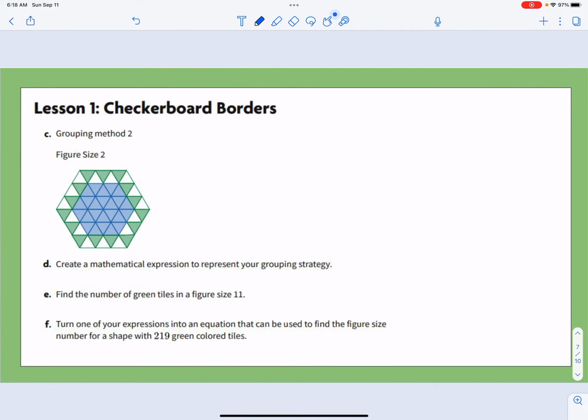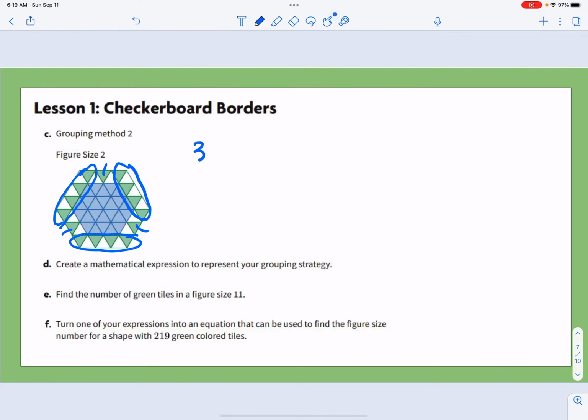Let's look at a little bit bigger one. Okay, when I look at this one, if I use the same strategies as before, on the sides, I have a side, I have a side, I have a side, but then I have these extra ones, don't I, right? I have this guy here, this guy here, this guy here. So the grouping didn't quite work out the same, did it? It's a little bit different than it was last time. So now I gotta think this through.